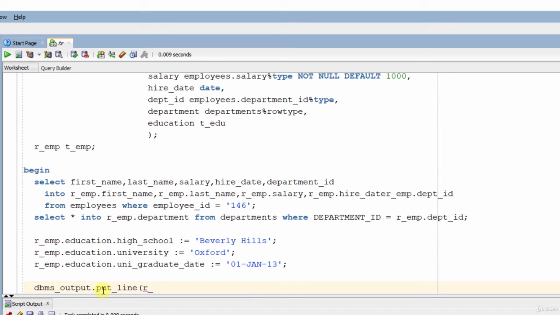Remp dot first name, let me copy remp again, last name, and earns. We do the same example.